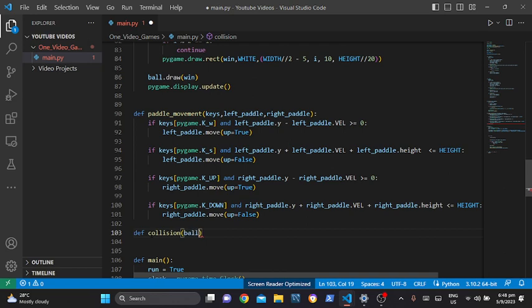And I'm going to be adding in the ball, the left paddle, and the right paddle.